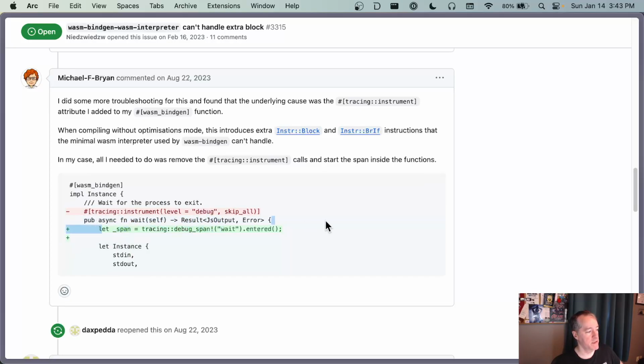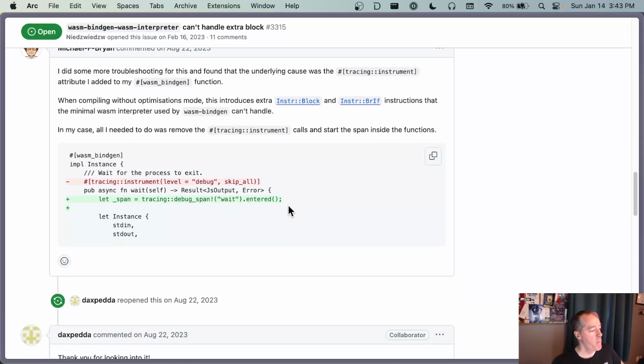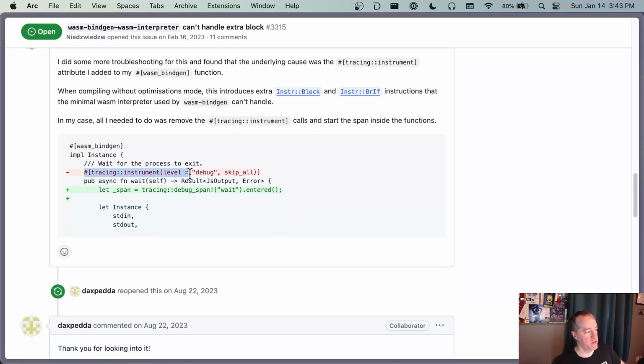You can't really do this entered thing on async, but that's beside the point. Essentially, on all of our functions that were exposed via wasm-bindgen, I had to write let span equals blah blah blah entered. What I would love is to just have this attribute on those functions that I want to instrument instead.